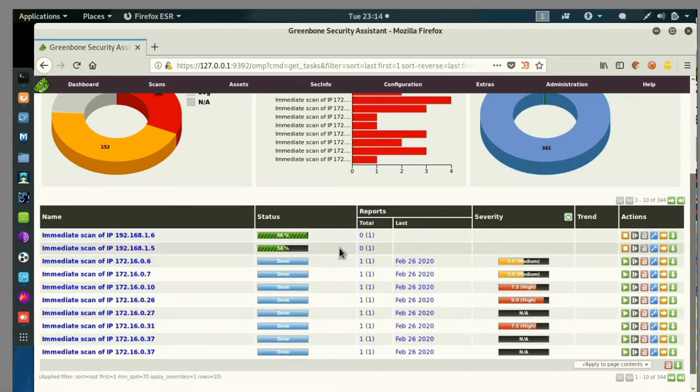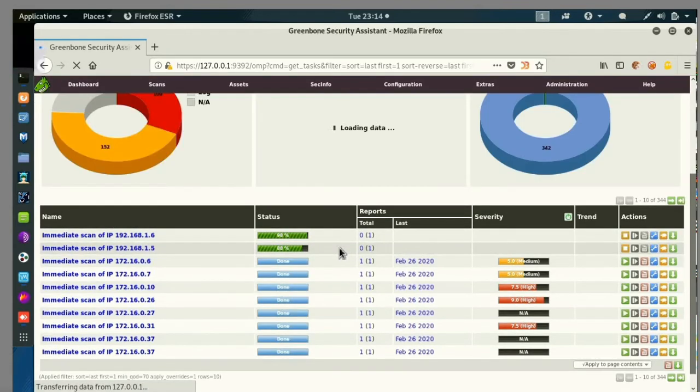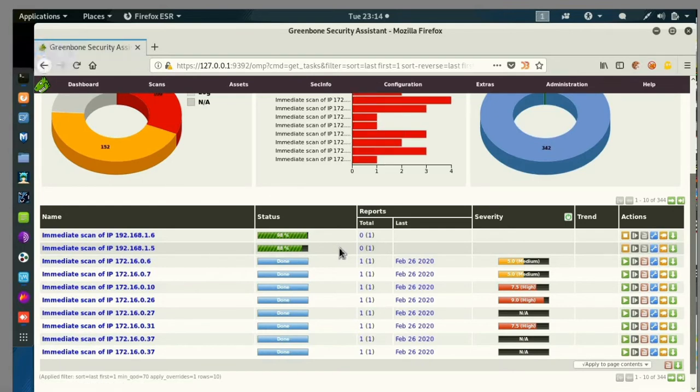For that, we'll wait for 1 minute. I think I would have to pause the video, but it will complete very soon. We need the patience to wait for the results; only then will we be perfect penetration testers. So first we are doing the vulnerability analysis. In that part we are finding the vulnerabilities on the system through OpenVAS. This is one option. OpenVAS is one option.